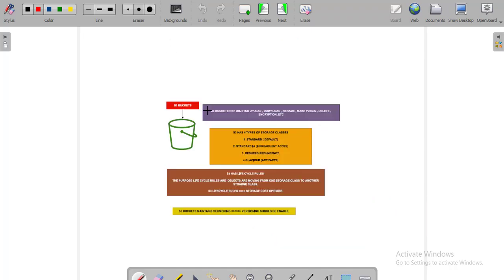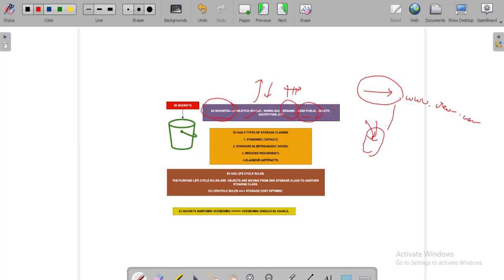The other thing we can do with an S3 bucket is store objects, upload and download. You can also rename, whatever name you made, you can change the name again. Also, whatever objects you store, you can make them public, so that anyone around the world can use that link.